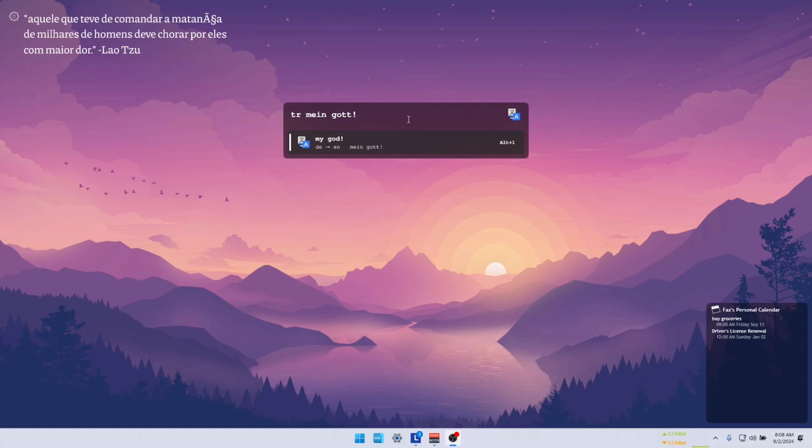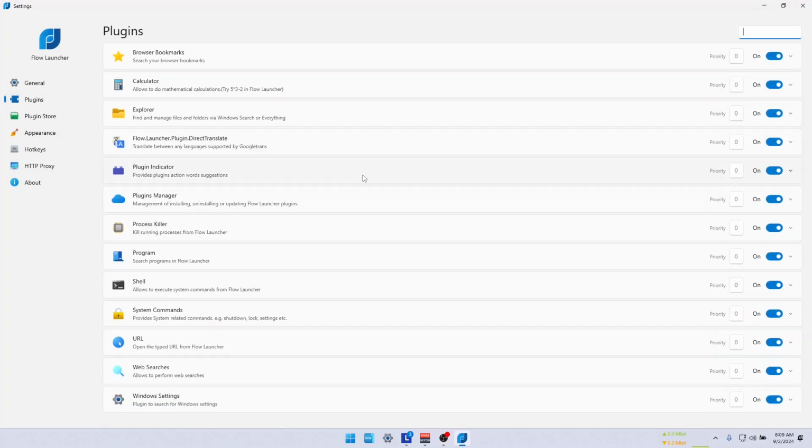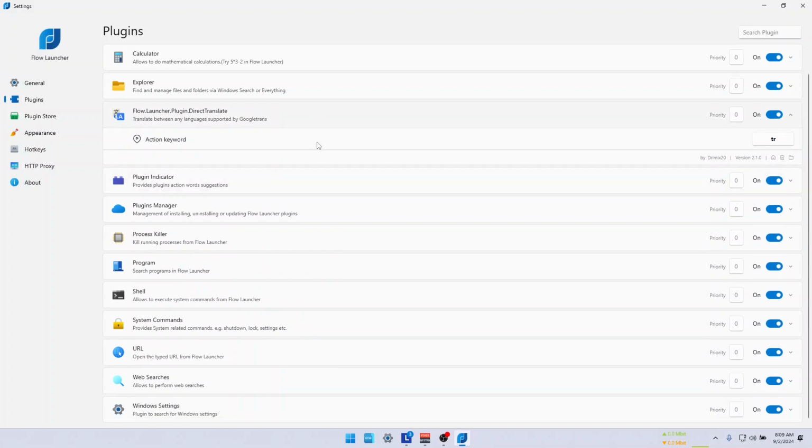So that's it. That's how you install the plugin and everything. And I think it goes without saying, if you want to manage the plugin, just go to the plugin and you can uninstall it. To uninstall it, you can just simply click to any plugin that you want. And there's like this little thing here, the uninstall button. Also this website, also this directory. And you can play around a little bit.